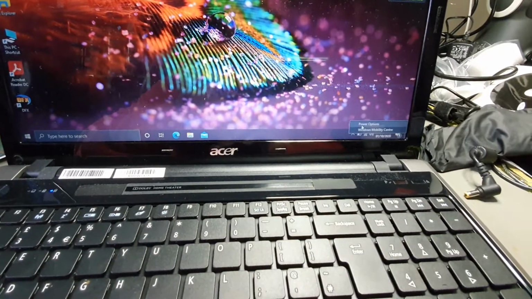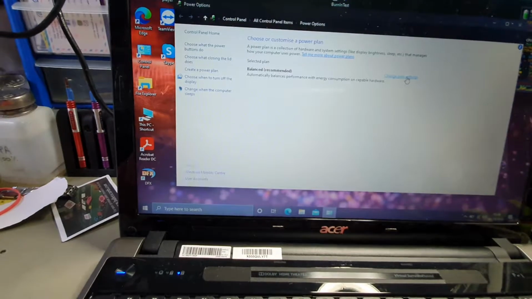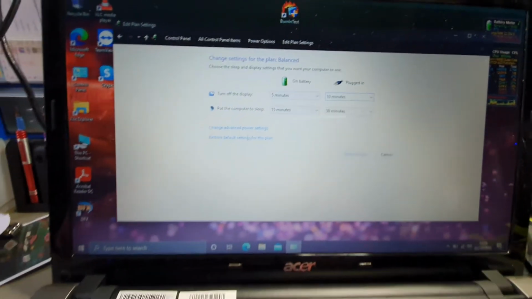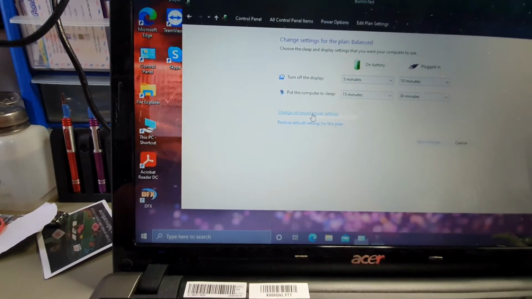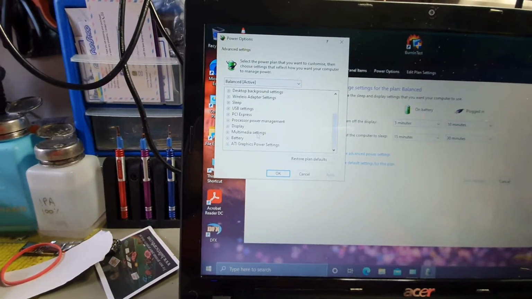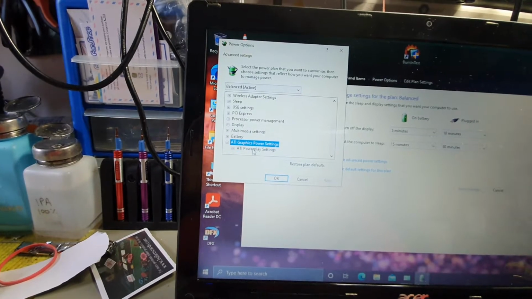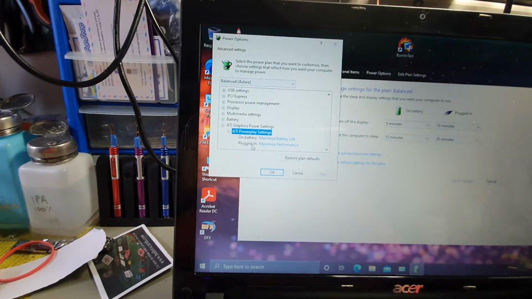Right click on the battery icon, select Power Options. Where it says Change plan settings, and then here you select Change advanced power settings. Scroll down that box until you see the ATI graphic power setting. Click to expand, and then double click again where it says ATI PowerPlay settings.